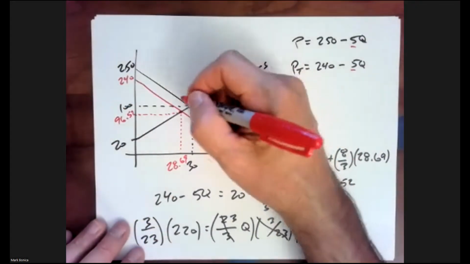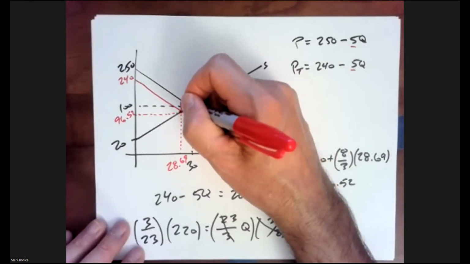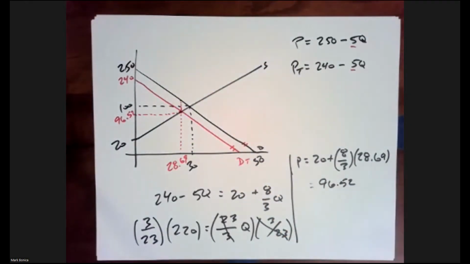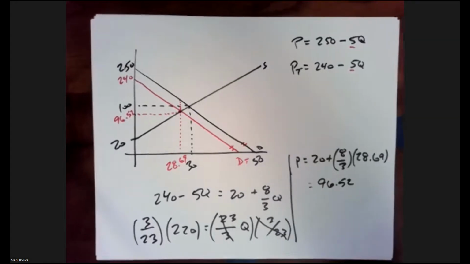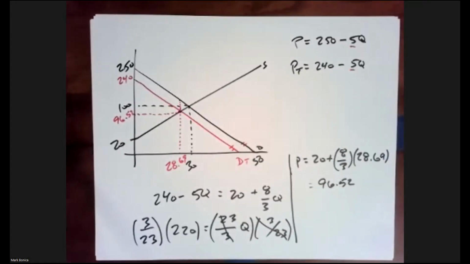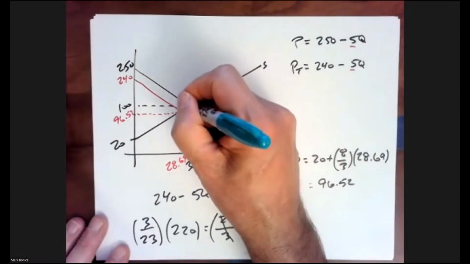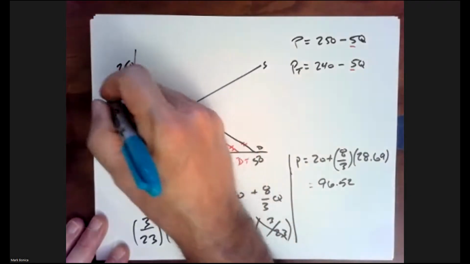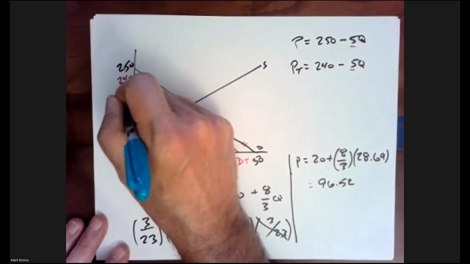What about the consumer? How much is the consumer going to pay? Well, let's do the intuition real quick. When they show up, Morgana's going to say, okay, the new price is going to be 96.52, and then you owe the government $10. So how much do you think the final number is? Well, it's going to be 96.52 plus 10, or 106.52, right? So let's go ahead and do that. I'll color green for the consumer price. So I'm telling you up front, it's going to be 106.52.